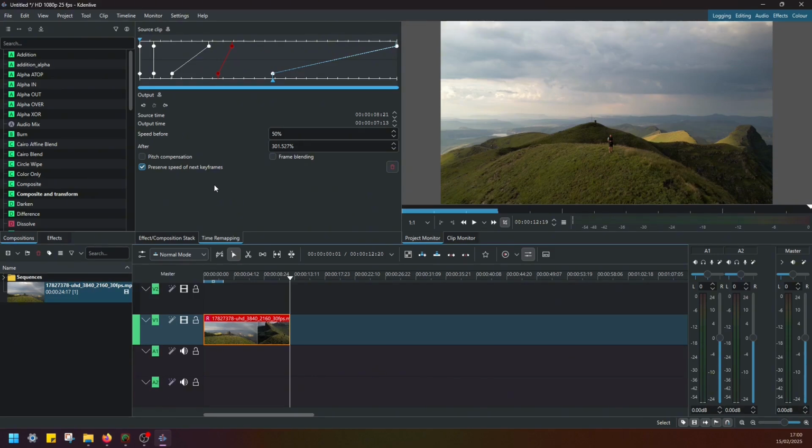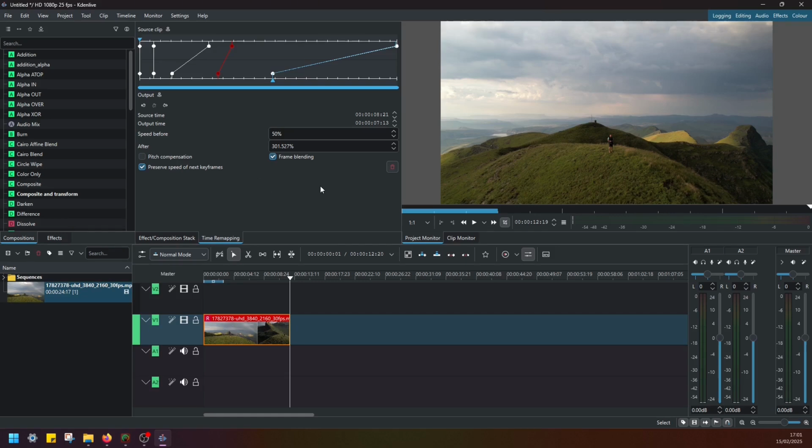Now, the last thing that I will suggest doing when you apply time remap to your videos is make sure you enable frame blending. This is actually important when you apply slow motion effects, because it's going to help you reduce the choppiness of your videos.